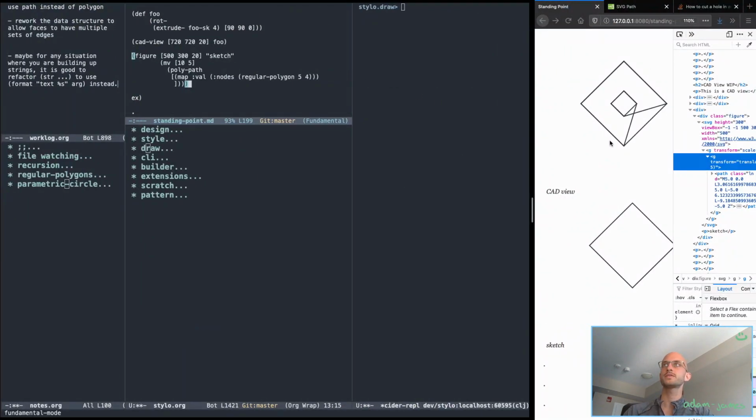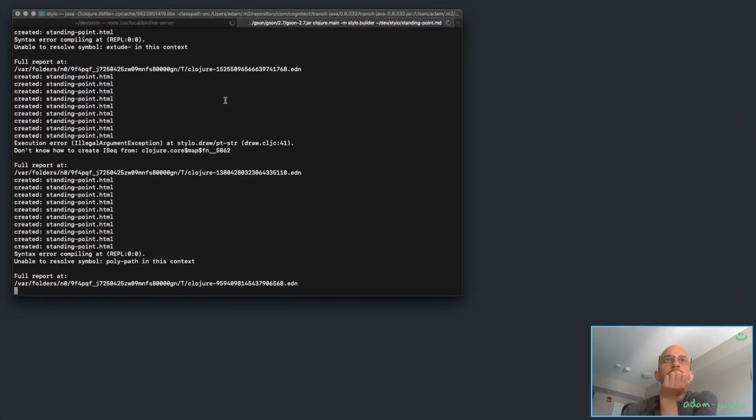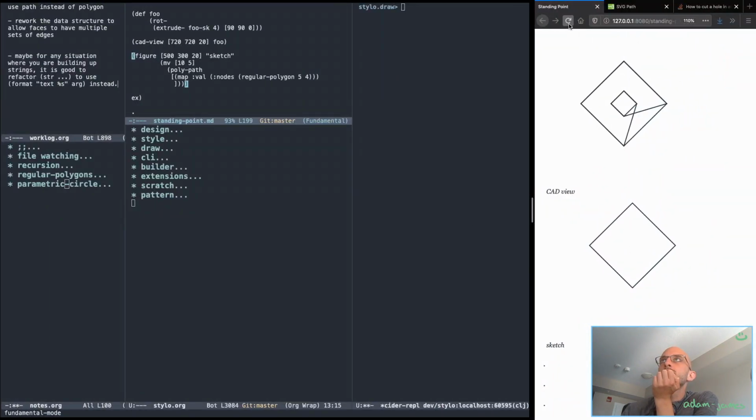No polypath in this context. Didn't save this, I guess. Save that. Okay. Let's see if it works this time. Yep.